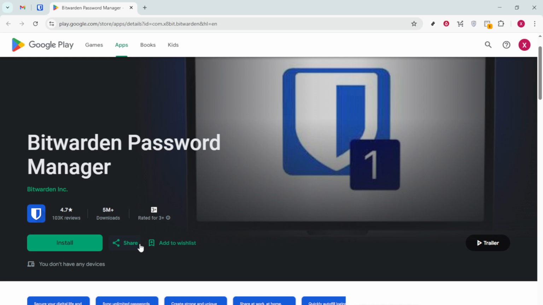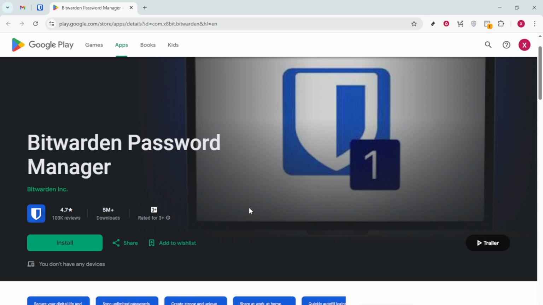Open an app or website and tap the username or password field. You should see a Bitwarden prompt. Unlock your vault if asked, select the saved login, and Bitwarden will fill it for you. On iPhone, look for the key icon on the keyboard. On Android, you'll typically see a prompt above the keyboard. If not, tap the keyboard's autofill key or open Bitwarden from the quick overlay.